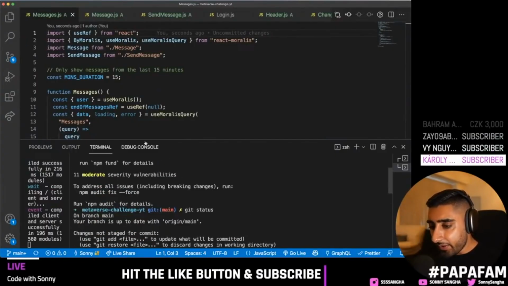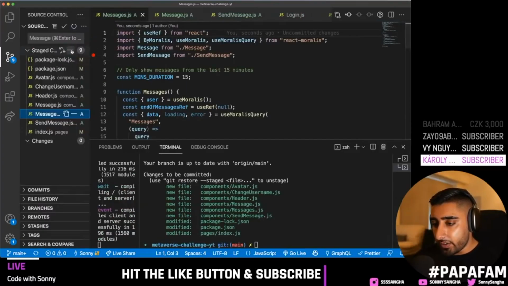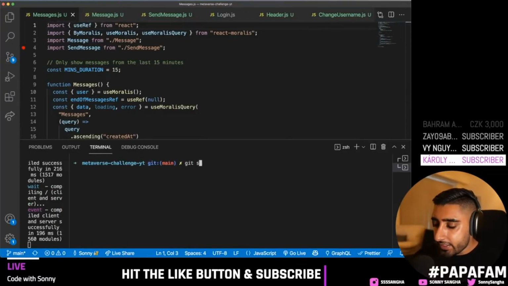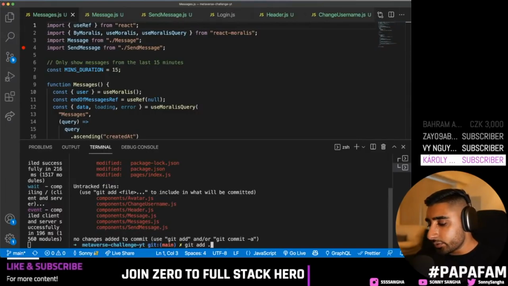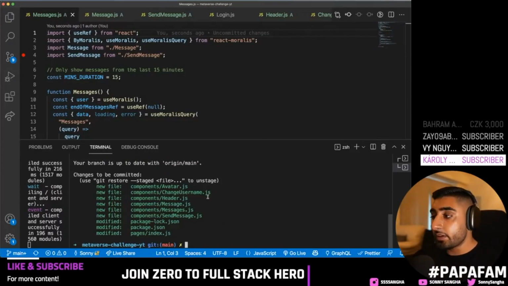So I'm going to show you this in live action. I'm going to go over to Vercel. I'll go ahead and undo this and show you again. If I unstage my files and do git status, you'll see they're red. If I do git add all and git status again, now you'll see they're green. That means we've added that to the commit.